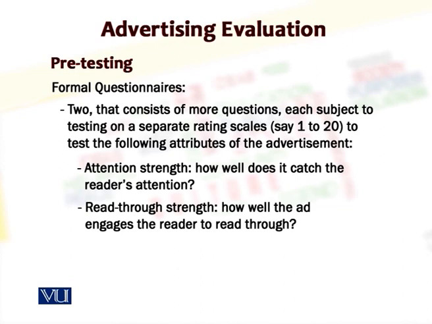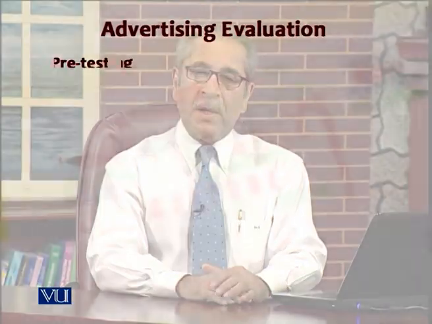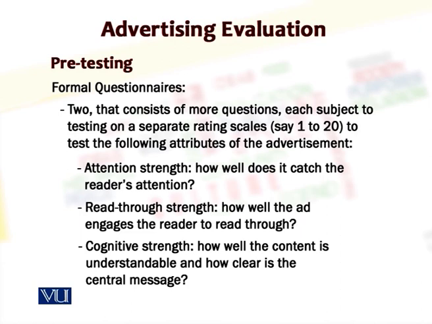The second dimension that you talk about is the read-through strength. This basically is the strength of the communication in relation to engaging your audiences. If the respondents say that the communication has the potential to evoke your interest to go on reading it, then the communication passes the test. It is a good piece of communication. It really engages your respondents. The third one is the cognitive strength, which means how understandable is the message given in the copy. If the message is very clearly understood, we can say that the level of cognition is good and it passes the test.